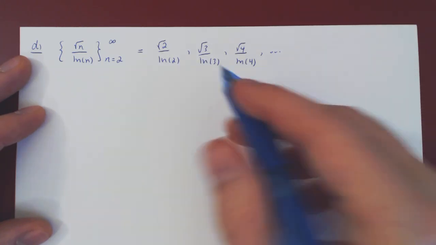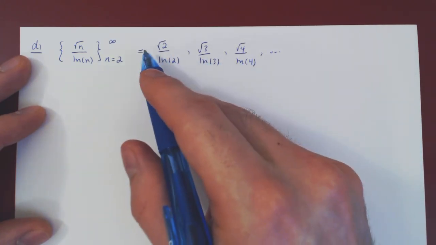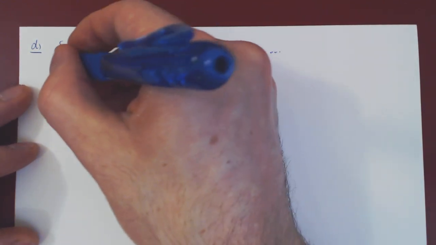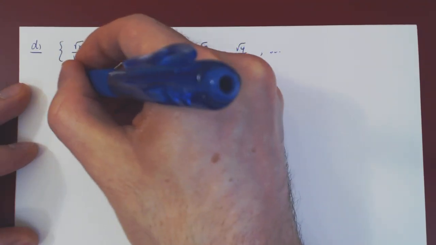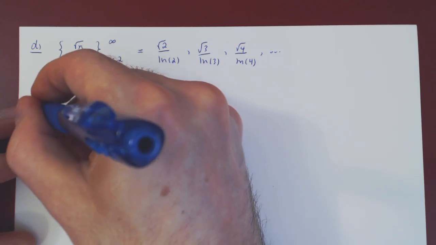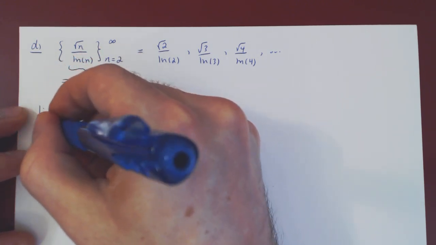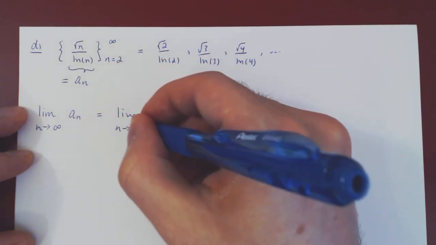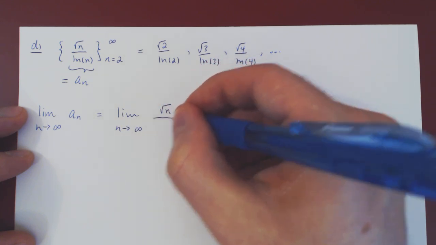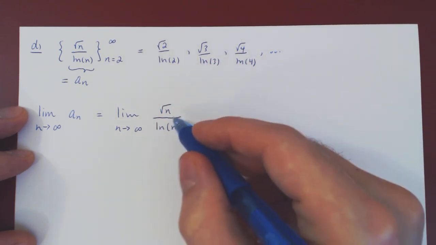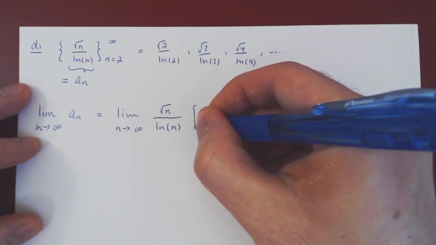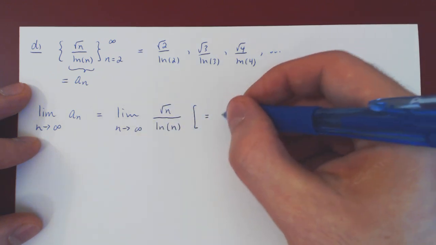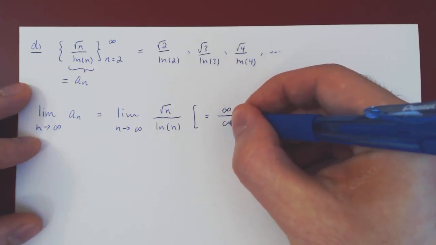So we're asking the same question. Does the sequence converge or diverge? So as we look further and further down our sequence, are we approaching a unique real value? Well, let's see. Now, this is not a trivial limit. If you look at the case that you're in, as n goes to infinity, both root of n and ln of n approach infinity. So you have an infinity over infinity case.